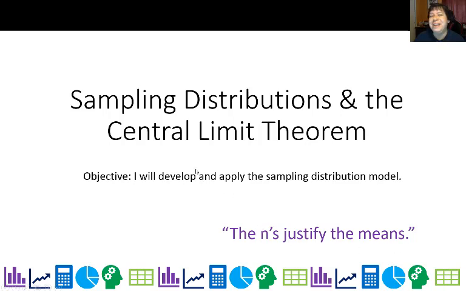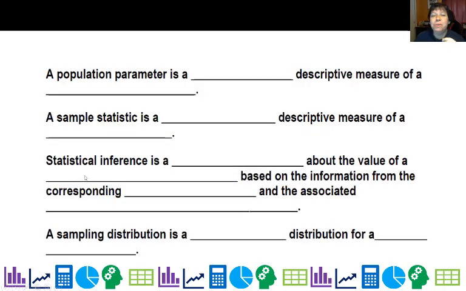And we're going to be looking at averages of samples and how n plays into that. So first of all, let's review some terms, because before, we've been working with populations. Remember, a parameter is a numerical descriptive measure of a population. So we've been working primarily with that. Now, a sample statistic is a numerical descriptive measure of a sample. So we're going to actually look at populations of samples.